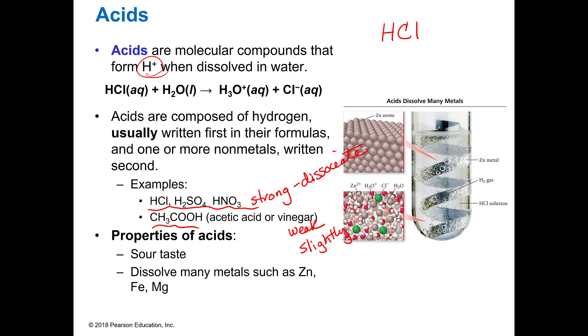That's why strong acids are strong electrolytes because they produce a lot of ions in the water, and weak acids are very weak electrolytes because only some of that molecular acid becomes ionized. Acids are sour tasting, if you've ever tasted vinegar you know what I'm talking about. They dissolve metals typically.